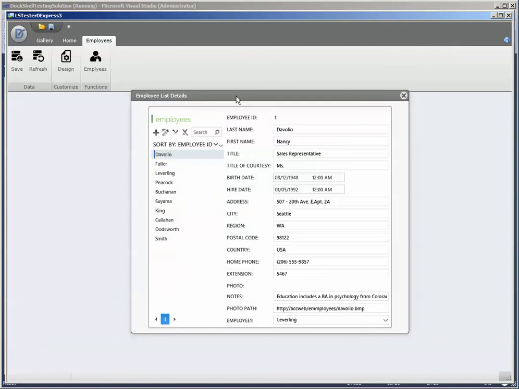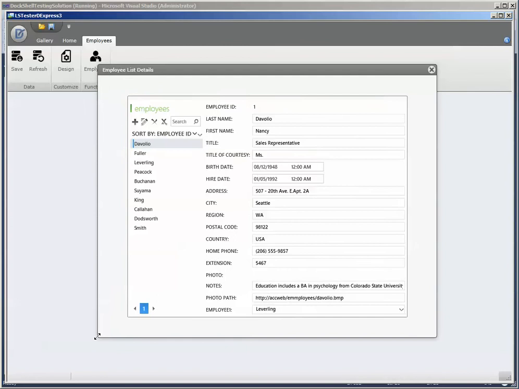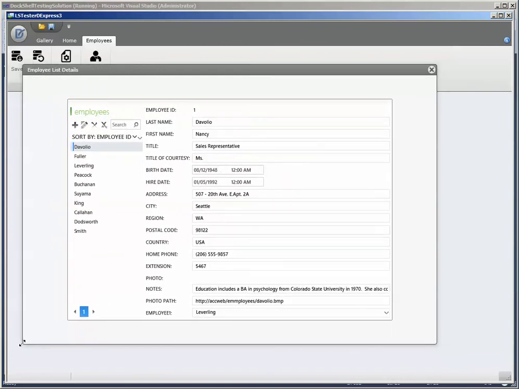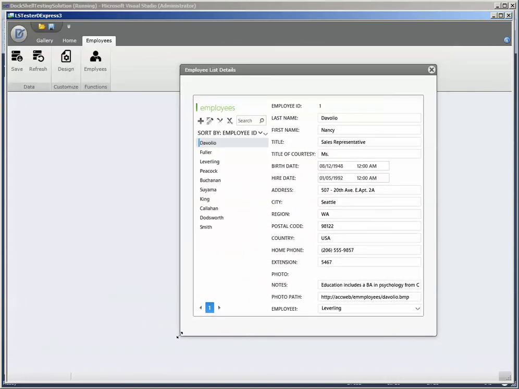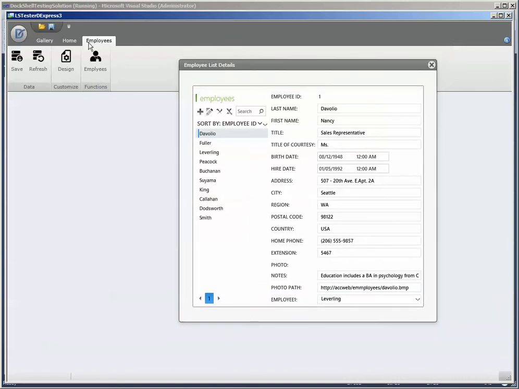It looks like you could probably do some additional wiring inside the view container itself, or sorry, inside the code for the dialog, to be able to maybe take advantage of space. I notice it doesn't really expand as evenly as it could, but nonetheless, you can see that that is a modal dialog. Modal in the sense that no matter what I select over here, I can't change it.